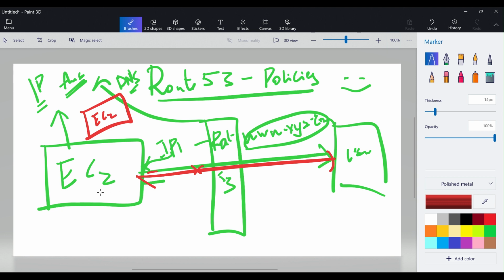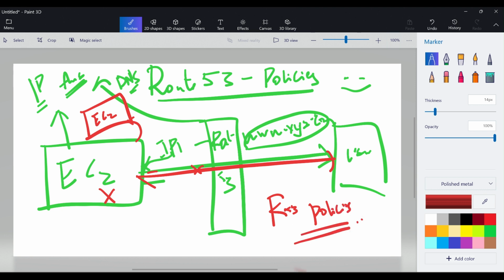Whenever this server goes down, it will automatically route the traffic to the other server. But how does Route 53 know that this server is down, and that it should transfer all the load to the other instance? How does it know? So here comes something called Route 53 policies.